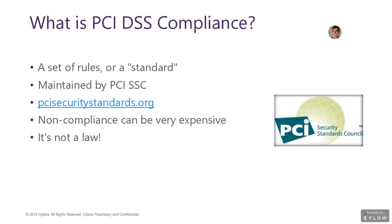So what is PCI DSS compliance? PCI stands for payment card industry, and it's actually a short acronym for the full one, which is PCI DSS — the DSS standing for data security standard. The PCI standard was created in 2006 by the major payment brands: American Express, Discover Financial, and JCB International. These payment brands form the PCI Security Standards Council and are responsible for its continued administration. The standard is regularly updated, usually every one, two, or three years, but there is no set schedule. You can find the official documentation for the standard at pcisecuritystandards.org.